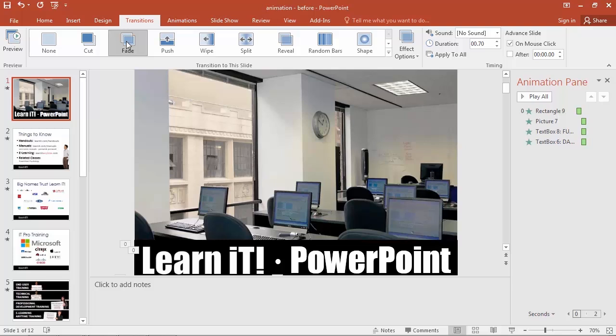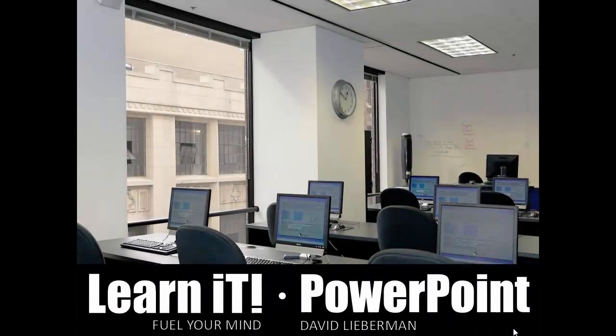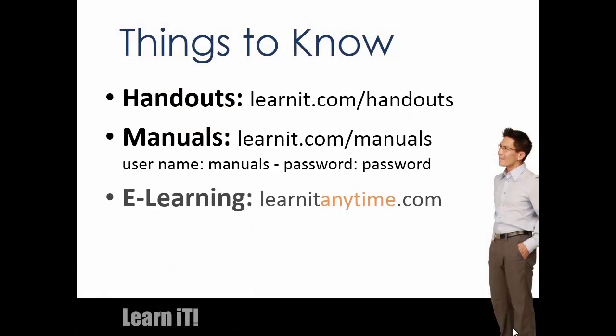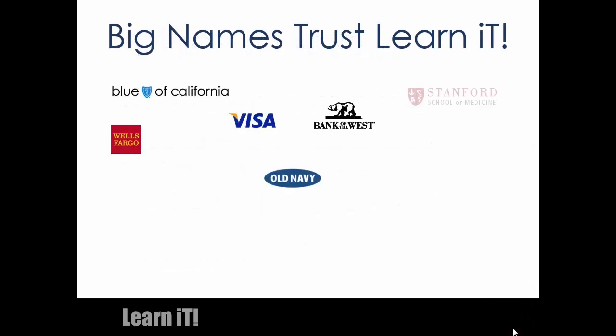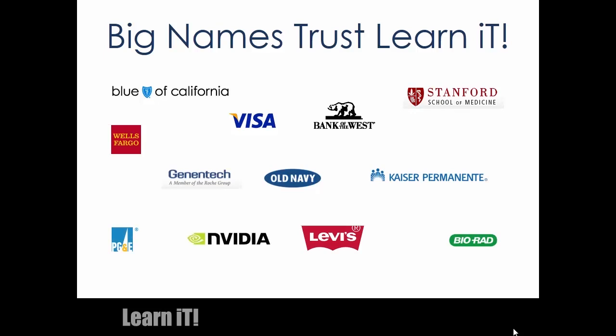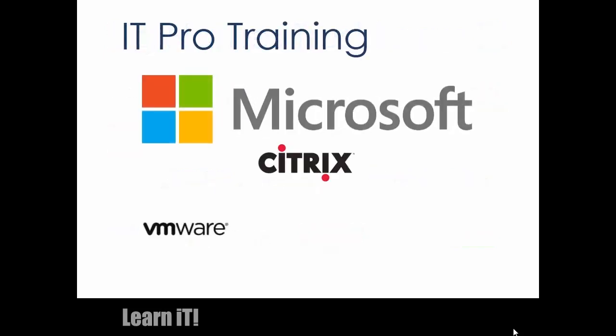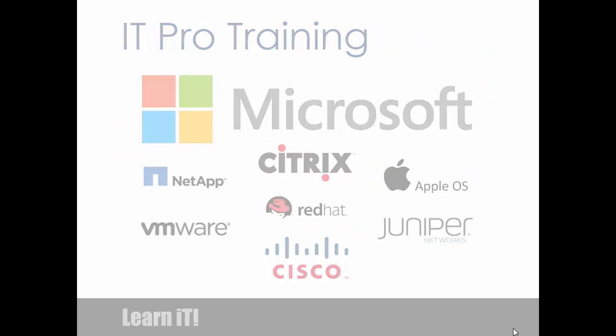Now, here's where the catch comes. I'm also going to tell it, okay, on a mouse click, and you know what also? Do it after a second, or maybe 2 seconds. And unless I want to do this to every slide, I'll click Apply to All. And now when I play the presentation, oh, look at it go. Looks like 2 seconds might have been a little bit fast, but you get the idea. When you're practicing, 2 seconds is probably pretty good because you don't want to wait forever. You'll have to feel it out, but now you've got something that animates automatically.